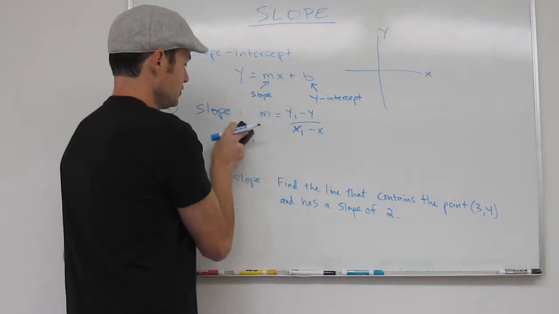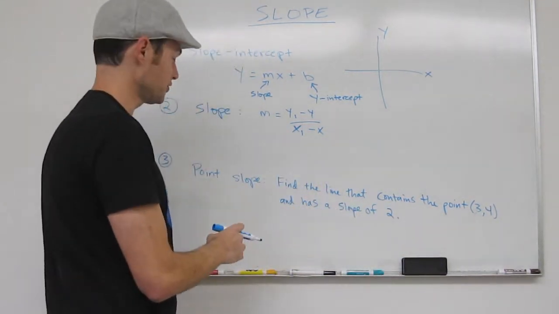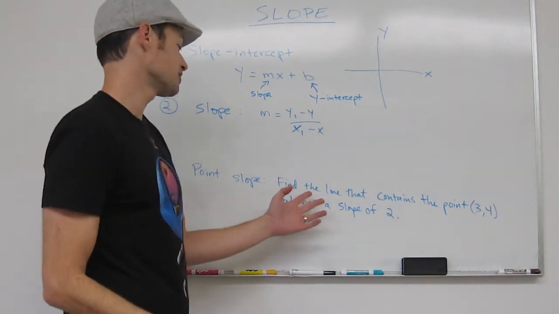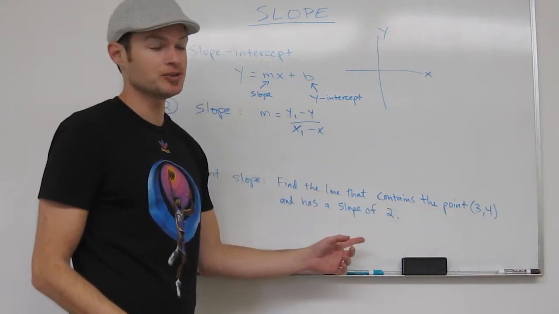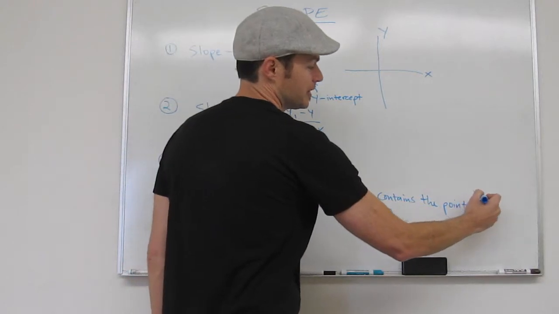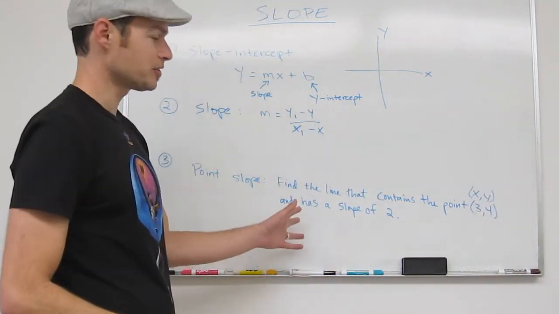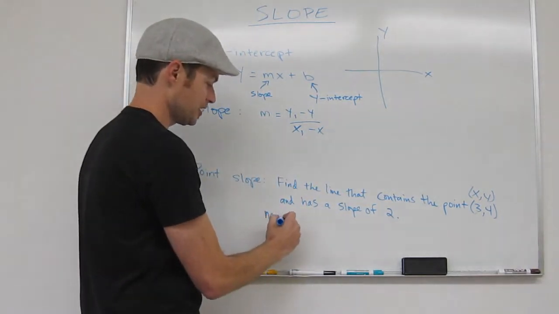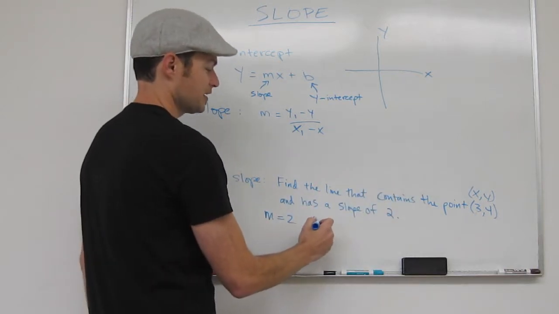That's all slope is. So let's take a look now at a little more advanced equation. What you're going to use here is what's called point slope. Point slope you'd use to solve something that says, say, find the line that contains the point 3, 4 and it has a slope of 2. So once again, 3, 4 would be x, comma, y. This is a coordinate right here. What we want to do first is define our slope. Our slope is m, so we write down m equals 2, and then we know that we have the point 3, 4, which is the xy.